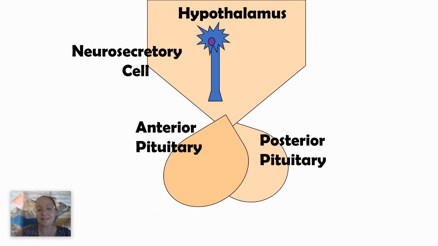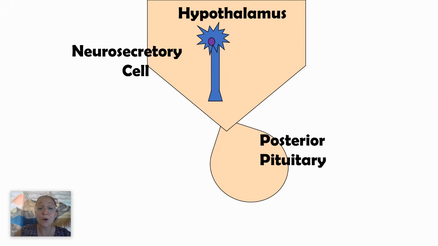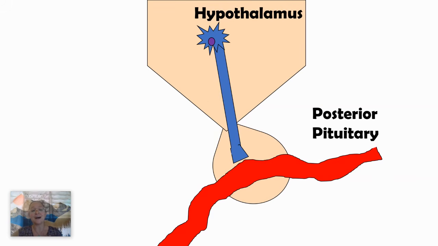Okay, and our last example of negative feedback is on water balance. Our posterior pituitary was formed from an extension of the hypothalamus, and it is different from the anterior because the posterior pituitary gland doesn't actually produce any hormones. The two hormones that come out of the posterior pituitary are actually made in the hypothalamus. The two hormones are ADH and oxytocin. We'll talk about oxytocin in our positive feedback loops video, but right now let's talk about ADH.